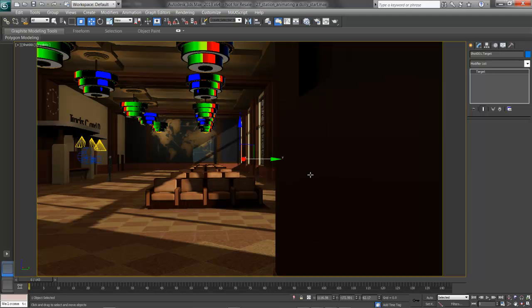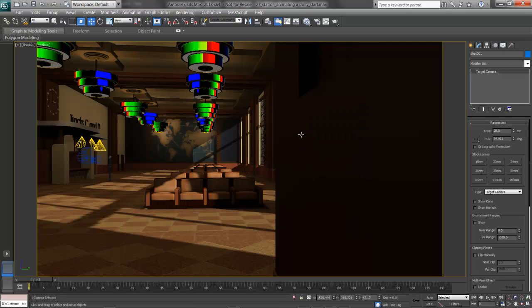Now for this shot, I'll right-click and select the camera, and I'm going to work using Auto Key. What Auto Key does is automatically place keyframes for animation as we animate. I'll say that this first pan takes place over roughly 2 seconds, so I'll slide the time slider over to 48 and turn on Auto Key. N is the hotkey, and you can see that the viewport is now highlighted in a red ring, letting us know we're animated. Anything we animate will key automatically, so we need to be careful with this. I'll press spacebar for the selection lock so I don't accidentally key my seating to move, for example.